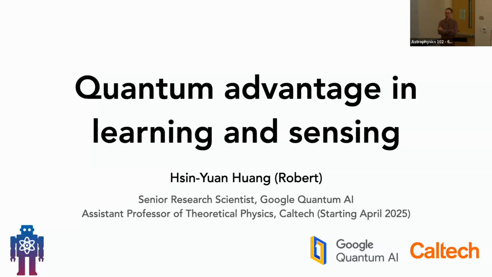We are delighted to have Robert Huang as our speaker today. Robert wrote a truly pioneering PhD thesis on quantum shadow tomography, and then more broadly, learning from quantum systems. And then he's continued to develop that program as a postdoc, and will be starting in a month as a professor at Caltech. And so he's here for a month, actually, sitting on the third floor of Varian. And so if you are interested in what he's saying, don't be shy about going to knock on his door and chatting with him. And Robert.